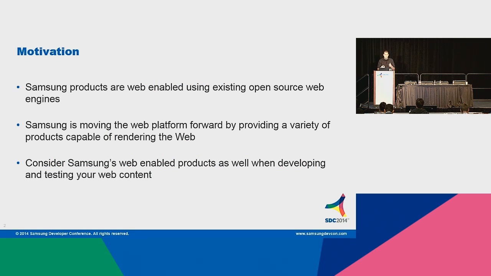So the motivation for this talk, and I hope what you get out of this, is that you realize that Samsung is working really hard to try to make every product that's sensible enabled for the web. Also, we believe that the market doesn't need another web engine. We believe that we can be successful moving the web forward using existing open source web engines. And as part of that, we're working with the open source community to improve those engines the way we'd like it to be improved.